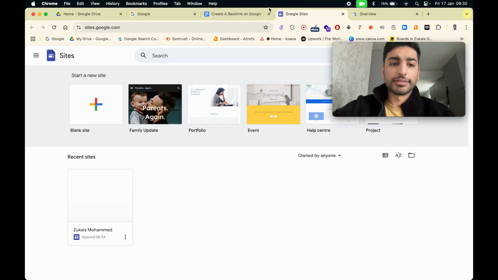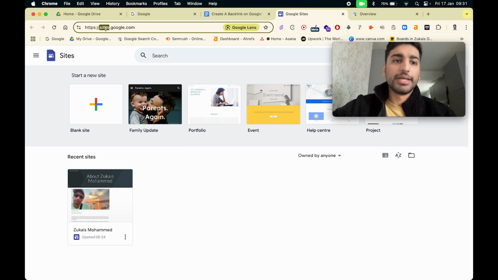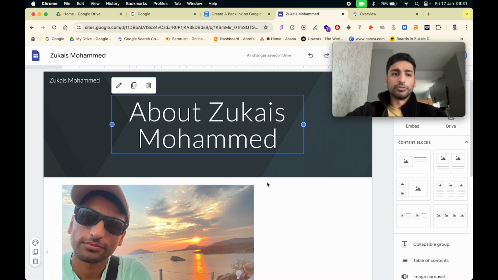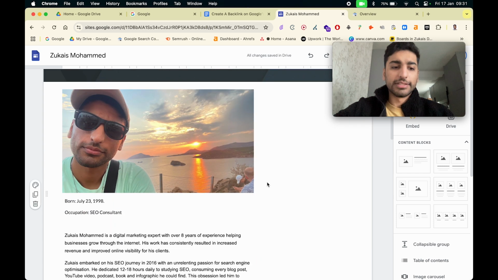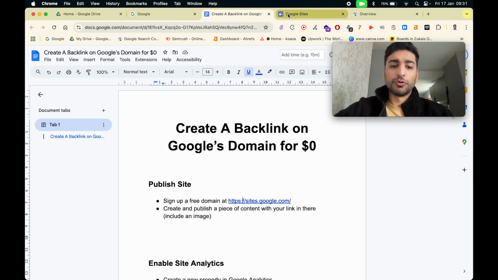It's literally Google's own websites. They've got their own website builder, and it's not Blogger, it's their actual domain. As you can see at the top, it's their subdomain, sites.google.com. And as you can see, I've put my own page up and got it indexed. I left a link to my site and wrote a little bit about myself, and it's very simple, very straightforward.